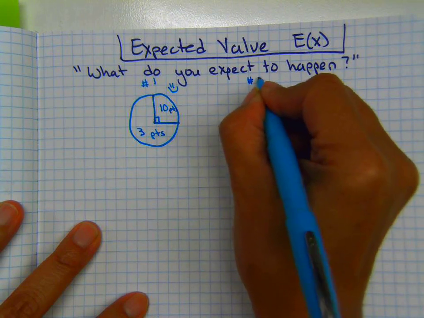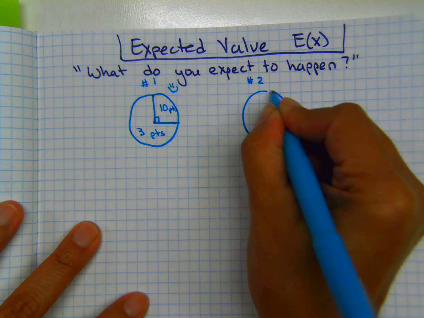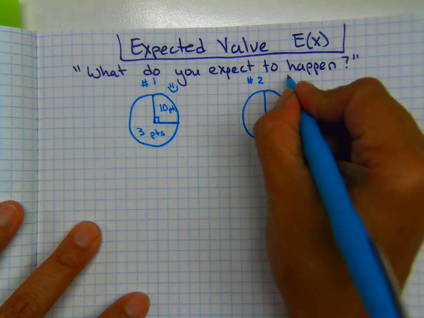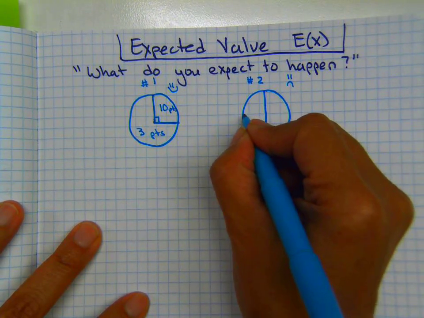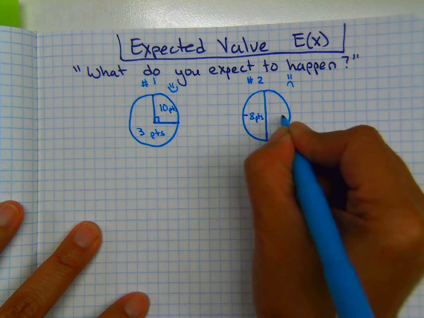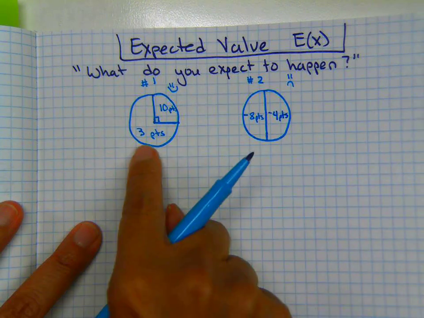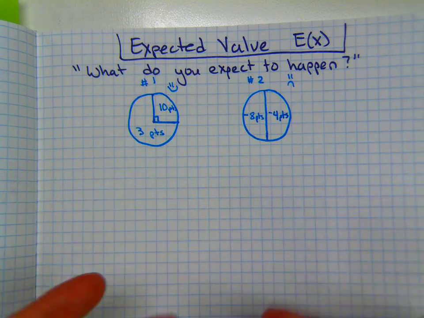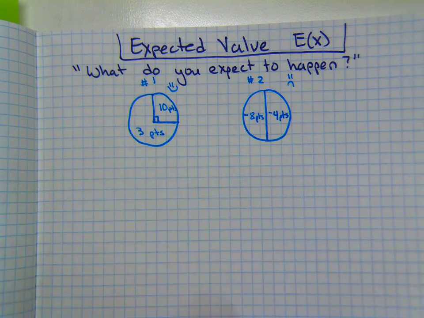Then you get to spin spinner number 2. I guess I should have made them worth a little bit more. That's okay. And then bad things happen on this spinner. If you land here, you're going to lose 8 points. And if you land here, you're going to lose 4 points. Oh man, you're going to end up with negative points. That's no good. All right, so let's take a look at what would happen in the long run if I were to play this game. Let's say you could spin the spinner as many times as you want.